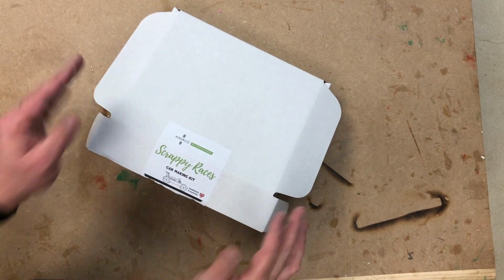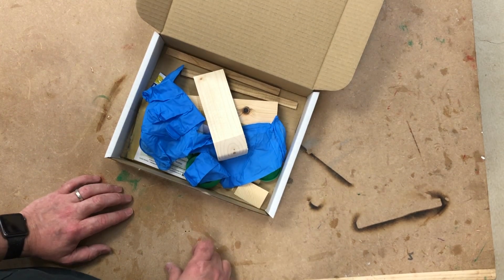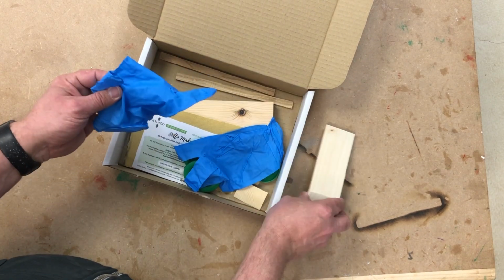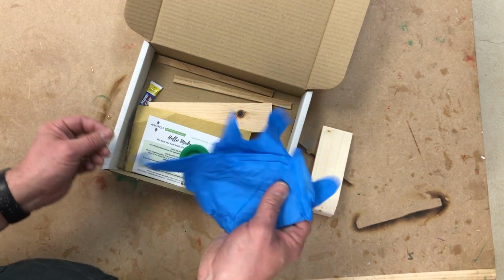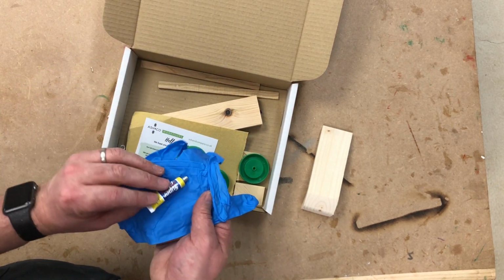Okay then, so this is the Scrappy Races car kit. This is one of 4 different cars that we do, but they all work the same way. So I'm going to do the basics with this car, and I'm sure you'll get the idea for the others. So they come with a set of gloves in there because I've ordered the super glue with this particular kit.